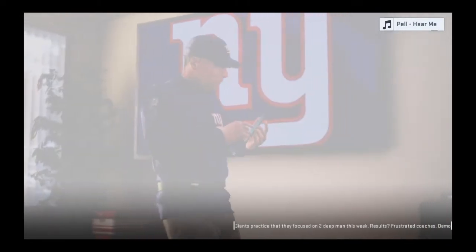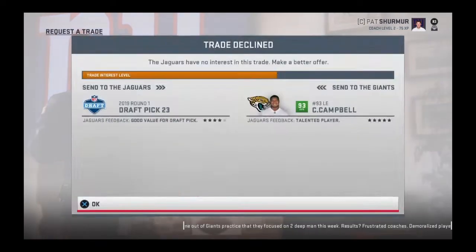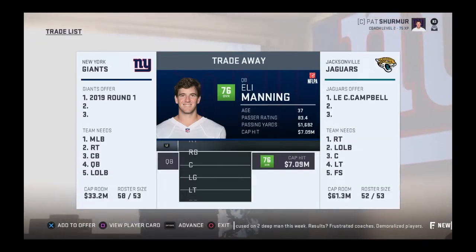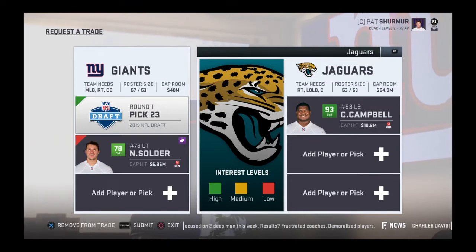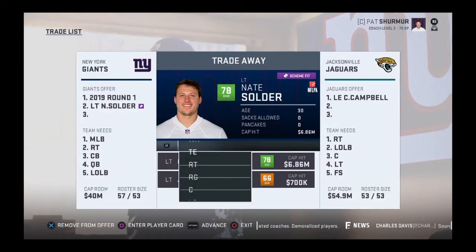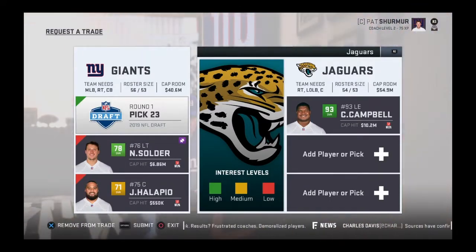Calais Campbell can't be too hard to get, right? I mean, when you factor in his age. First round pick. Yeah, he's not too hard to get. First round pick. They need a right tackle. Do we still have Nate Solder? We do. They don't want him. Actually, we could try to get this off. Do they want Spencer Pulley? Or John Halapio, maybe, please.